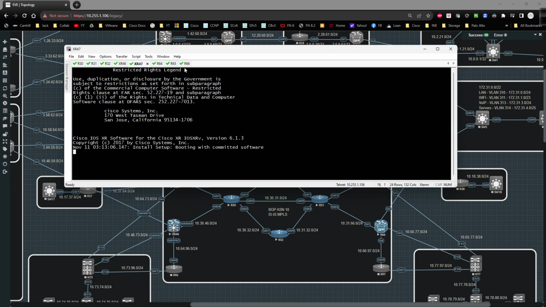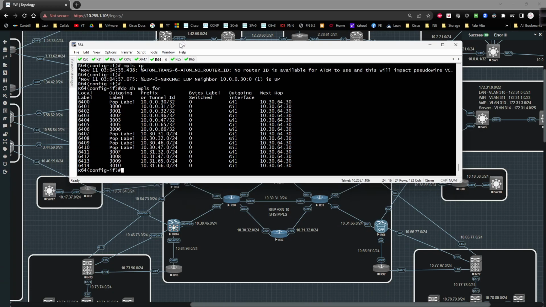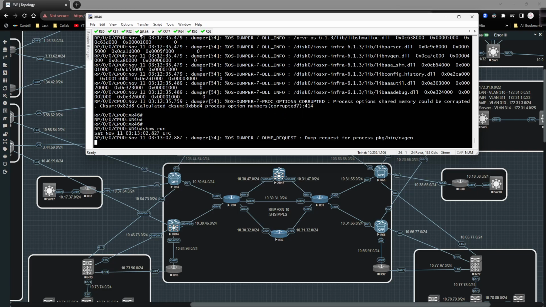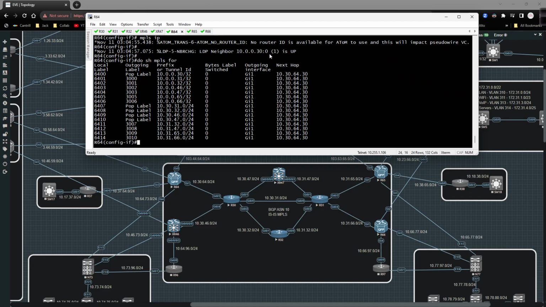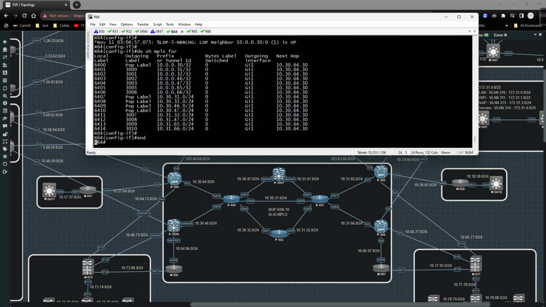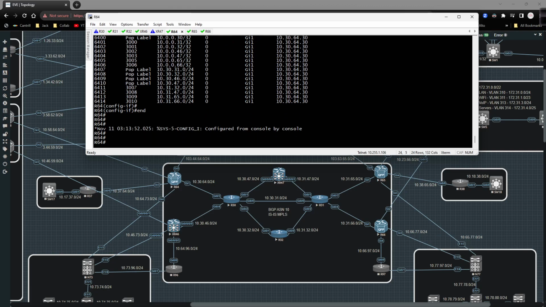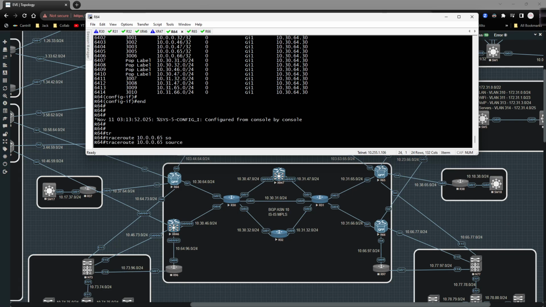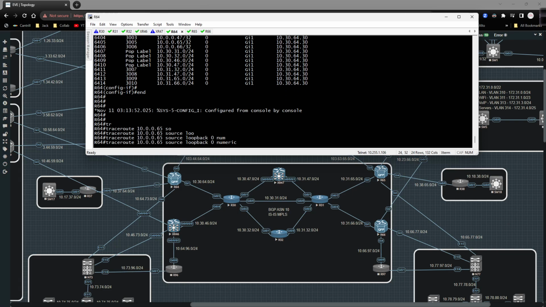So if I was to go back over here to say 46, and let's just see if these guys are, let's go to 64, and let me jump out of global config and do a traceroute to 10.0.0.65, sourcing from loopback 0 numerically.